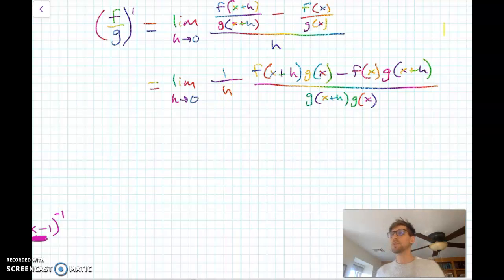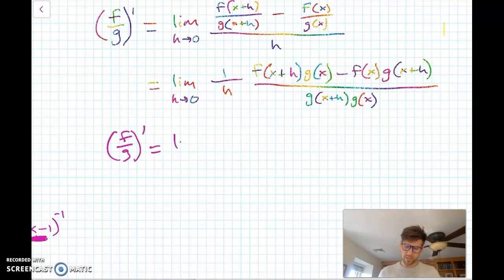So hopefully you see that. To make our life a little easier, we move the h in the denominator out to the front as a 1 over h, and we also wrote the numerator as a single rational expression. And this step is required to make this proof work. Now for the next step, we'll need to subtract out and add in an f of x, g of x to the numerator, which I believe is a similar step to one we did in our proof of the product rule.